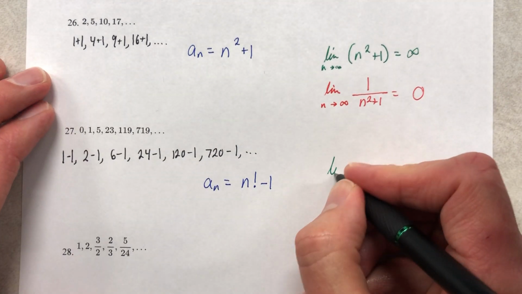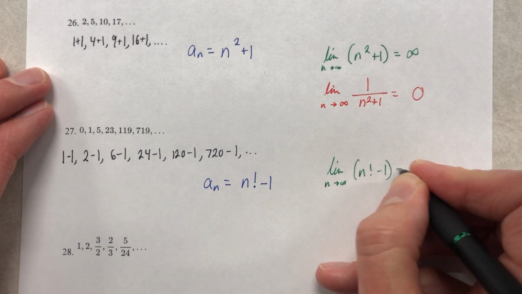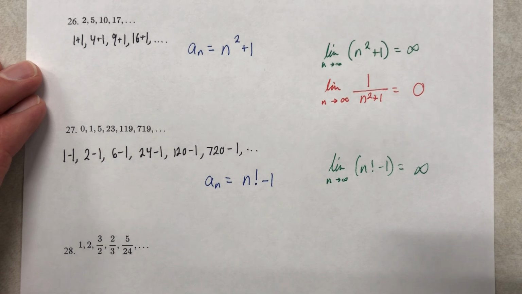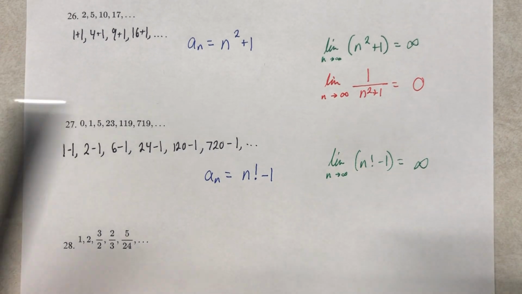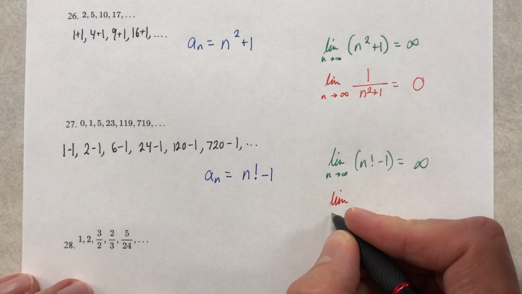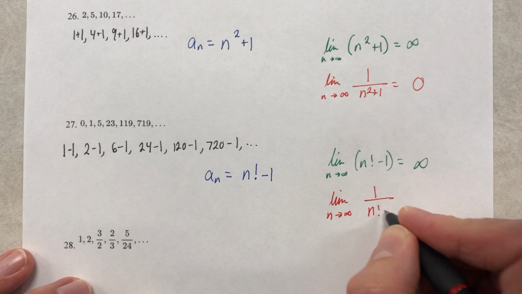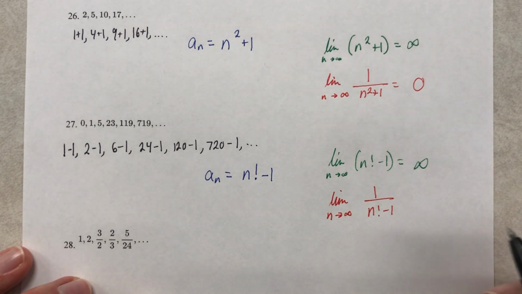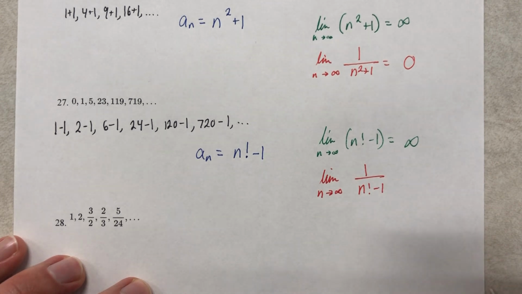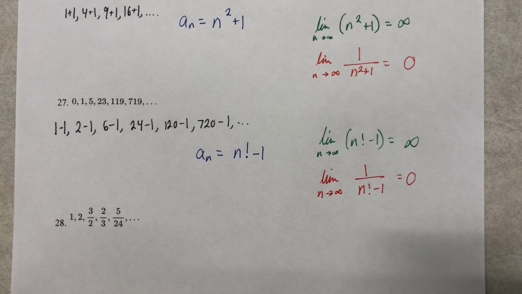Okay, the limit, as n approaches infinity, of n factorial minus 1 is, well, this blows up, and it blows up fast. Factorials have an incredible magnitude. All right, well, if we have 1 over a factorial minus 1, that minus 1 doesn't really impact where this approaches, but we'll put it anyway. 1 over n factorial minus 1. Well, n factorial is huge. We have 1 over huge gives us 0. We approach 0, I should say.